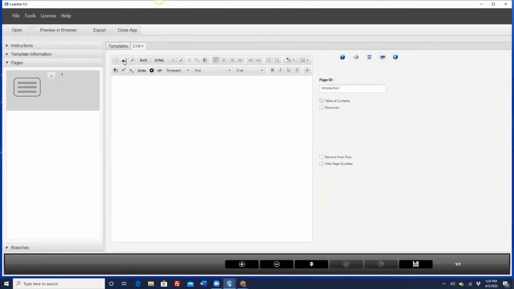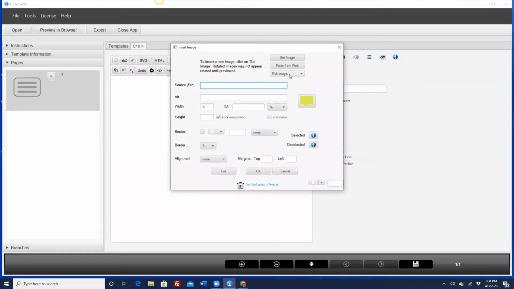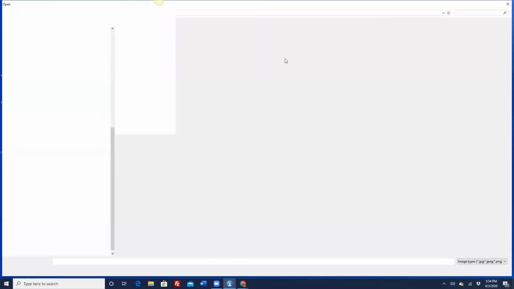So I'll click on the image tool. And this dialog simply tells us that to get a new image, we choose the Get Image button. If for some reason we can't find our image, or if we're not linking to our image properly, we can always click on Pick Image, which displays a list of images that are on this current page. Pasting from the web, we're able to bring in an image. If we copied an image from a web page, we're able to paste it in from that web page. But we'll choose Get Image for now. And that'll send us to a directory.